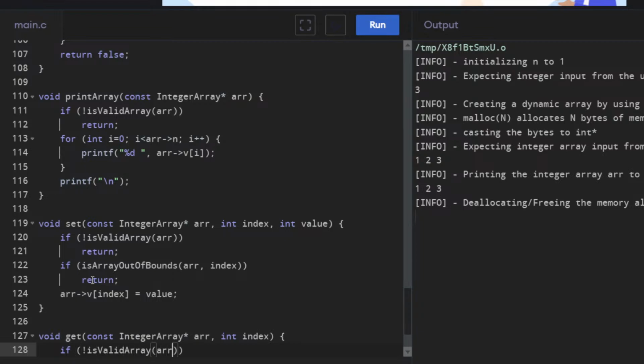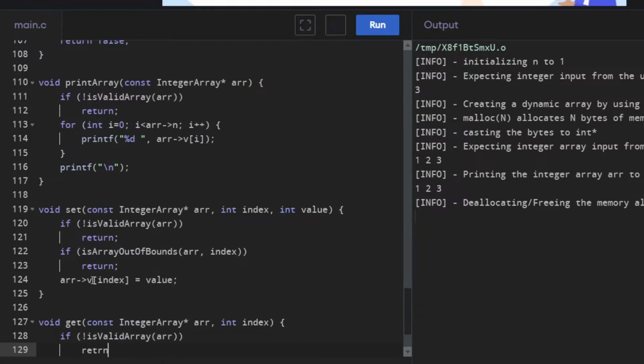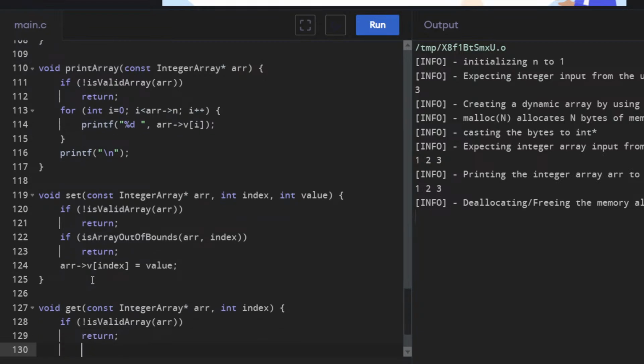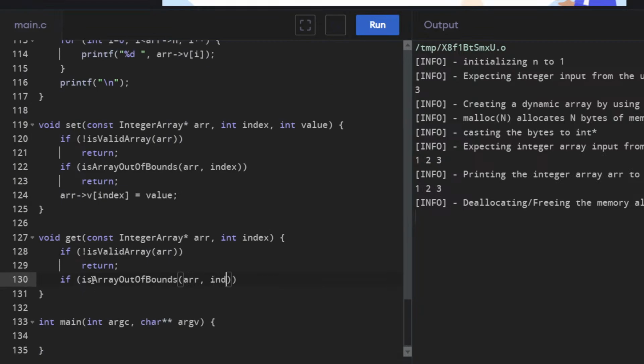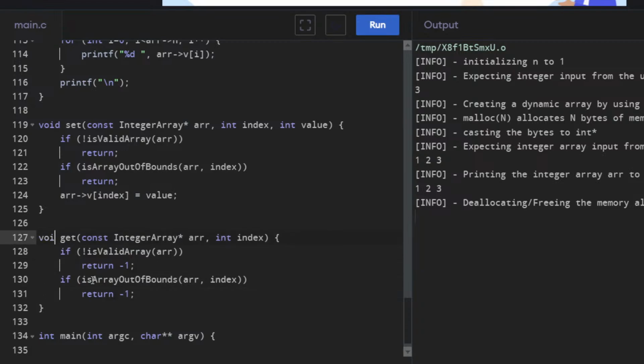We are guarding against this, so we are putting a not, and we return if that's the case. Is array out of bounds? We are checking arr index, then we are returning, let's return -1 for now, and let's make this int.